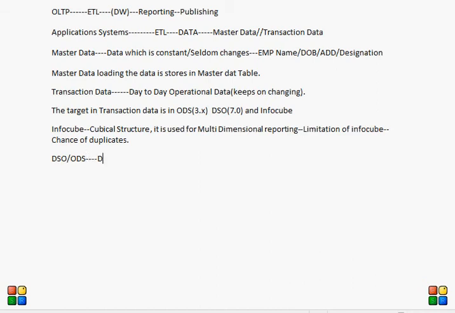This particular DSO does your data consolidation. Now what is this data consolidation? Let's discuss. You have different types of records.